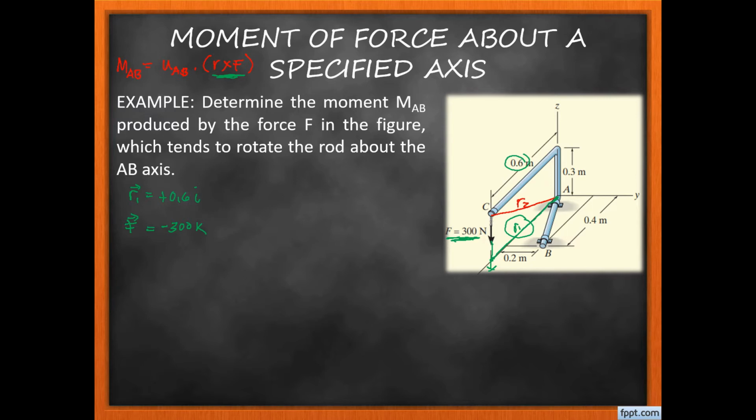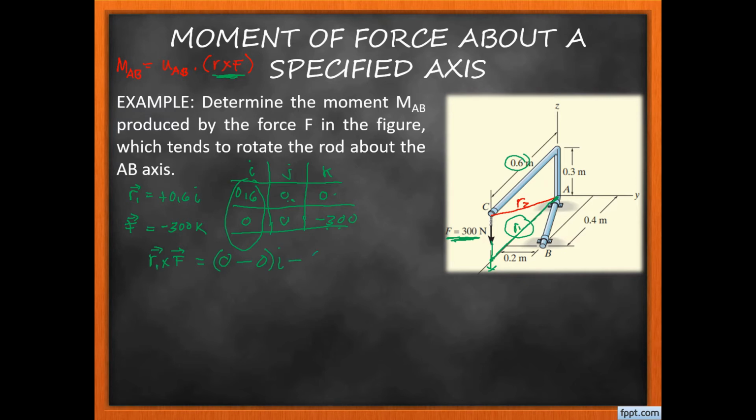So yung R cross F natin, susulat lang natin lahat ng ating mga component, let's say I, J, K, and then sulat natin yung mga component natin para sa R. So mayroon tayong 0.6, and then 0, 0. And then we have, para sa F, mayroon tayong 0, 0, and then negative 300. So tatakpan natin yung ating I. So meron tayong 0 times negative 300. So ibig sabihin, yung result ng ating R1 cross F is equals to, so yung una, tatakpan natin to. So meron tayong 0 times negative 300, that is equals to 0, minus 0 times 0, that is equals to 0. And this is our I.